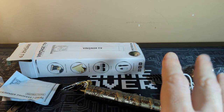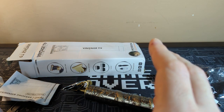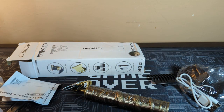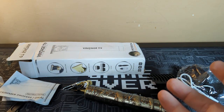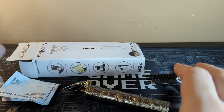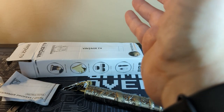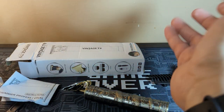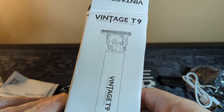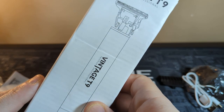If you check out that app where we got this, it does vary in price. I've seen it for $7 or something similar to that, I've seen it up to $17. I think this one was $12 when we purchased it. Anyway, it varies in price and varies in style and decor, I guess you would say. So that is the name of it — the T9 Professional, right there as you can see.